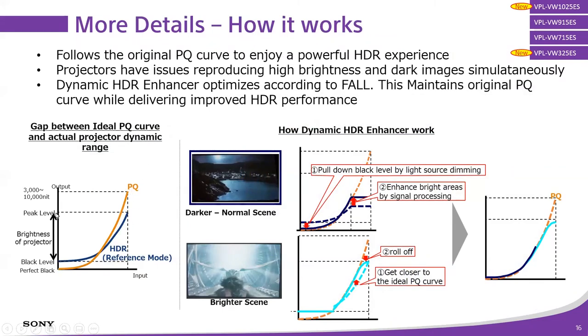In a little more detail: the ideal picture quality curve — the gold standard — has somewhere between 3,000 to 10,000 nits of brightness and perfect black at the bottom. We know with a projector we're not going to get anywhere near that brightness, and if the projector's on putting light on the screen we're above zero black. So what does Sony do to recreate that golden curve? We use the Frame Average Luminance Level — the FALL — of the contents, using the X1 chip to watch what's happening frame by frame and adjust brightness, contrast, and black level based on what the content says it's supposed to do.